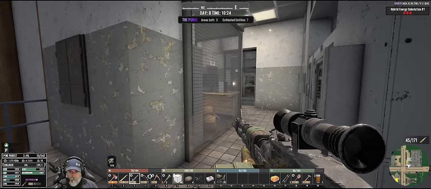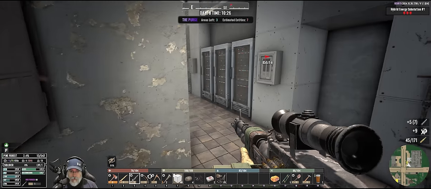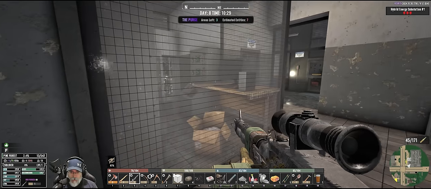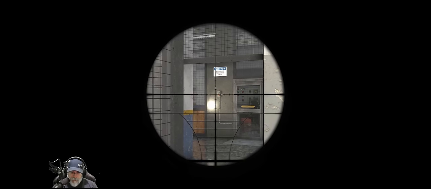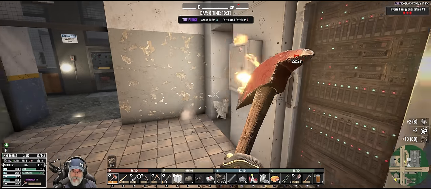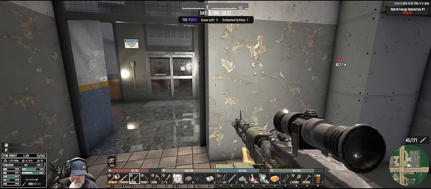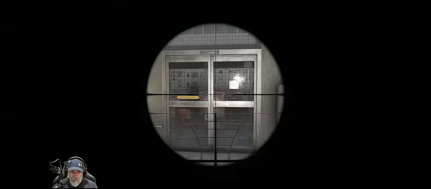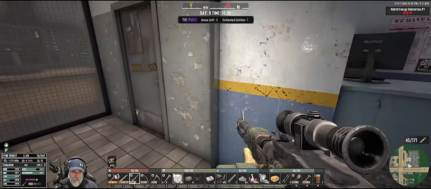This is sus, man. Let's move some of this stuff down to here so we don't get encumbered. That could be a zombo closet right there. And there's a switch there too. I'm nervous, man. I'm telling you right now. You just know something bad's going to happen any second here. Oh, there's the loot.